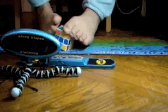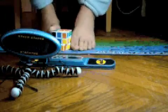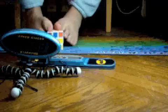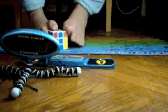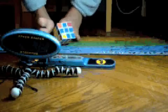So what is this sexy move? Well, it's one of the fastest moves that you can perform. 1, 2, 3, 4. I just use sexy move. And do the sexy move again, again, again, until it's done.